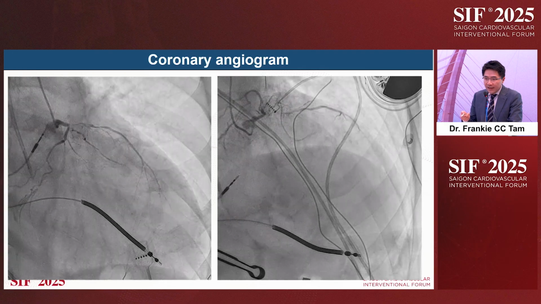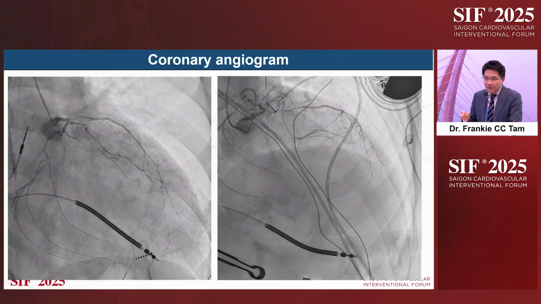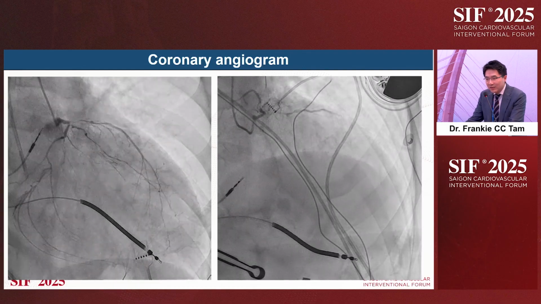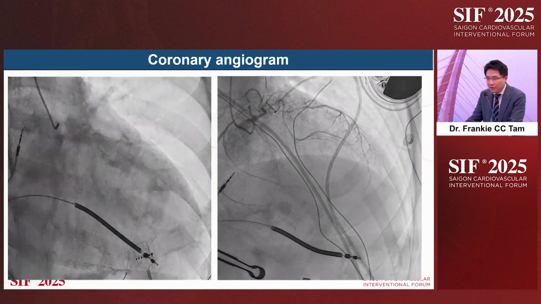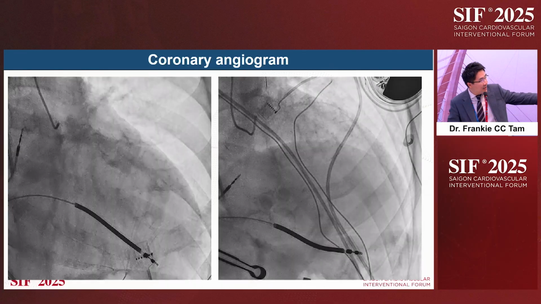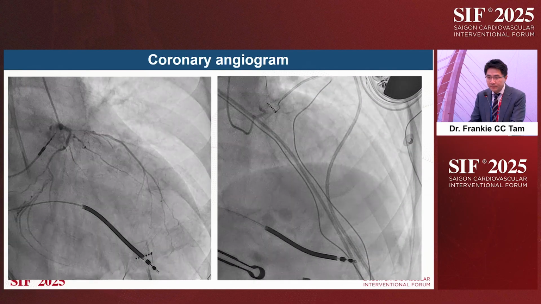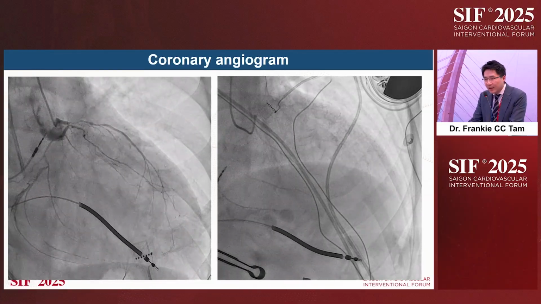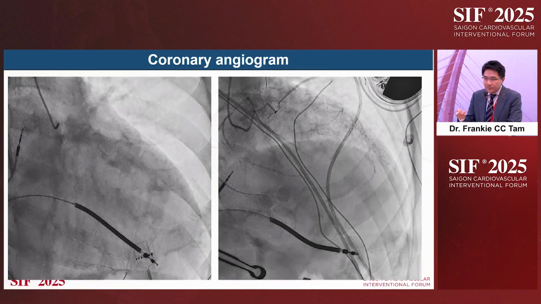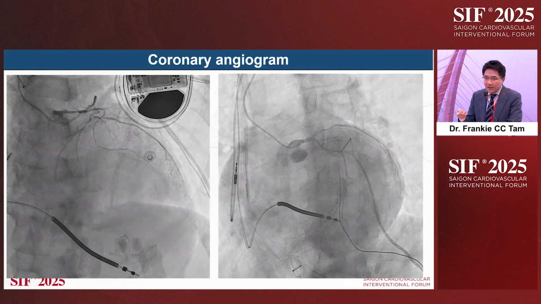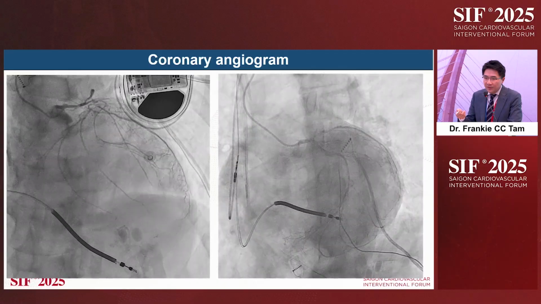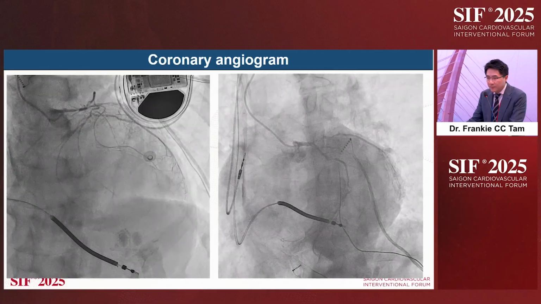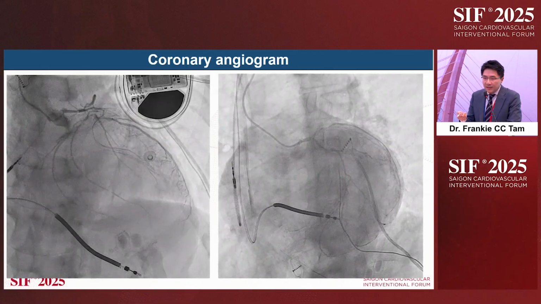Okay, I also want to show you the coronary angiogram, which I would say shows quite bad disease. You can see very diffuse disease, ostial LAD with severe stenosis, followed by a CTO. Can you help play the video again? Okay, good. You can see the third CTO with left-to-left collaterals. Again, very diffuse disease. Next slide. This is another view which shows again very diffuse disease, LAD CTO and third CTO with left-to-left collaterals.